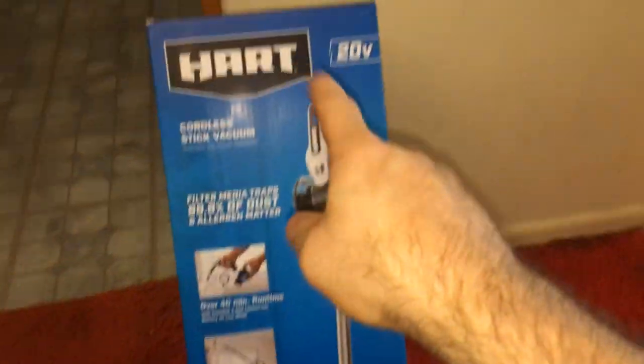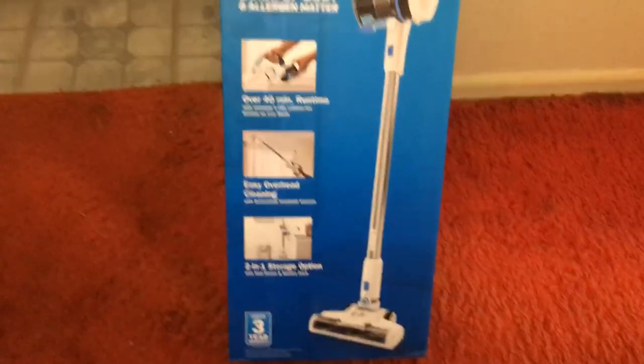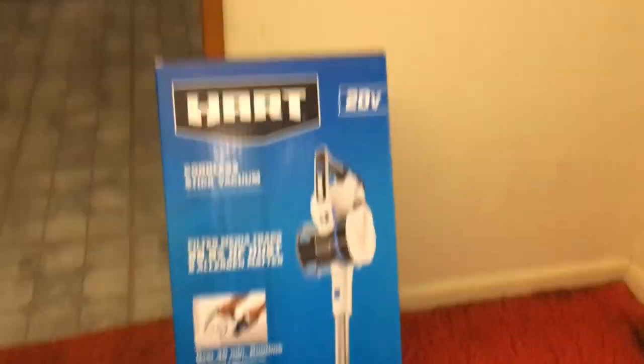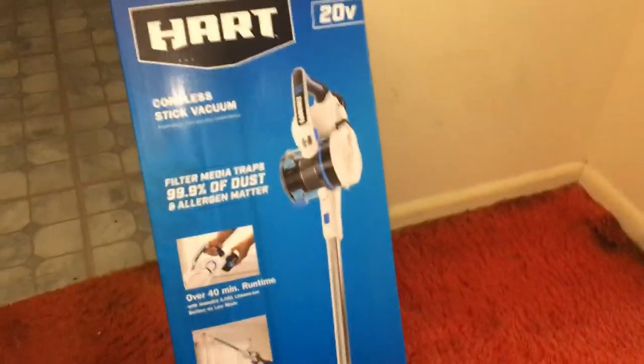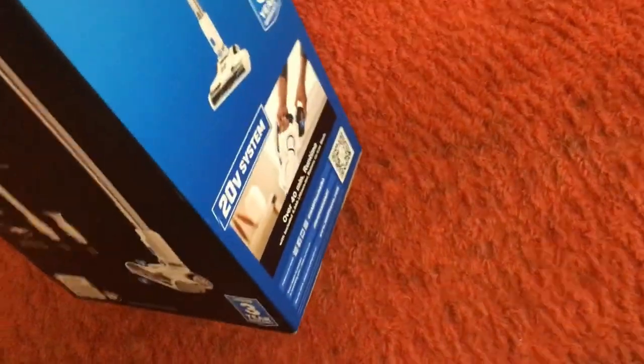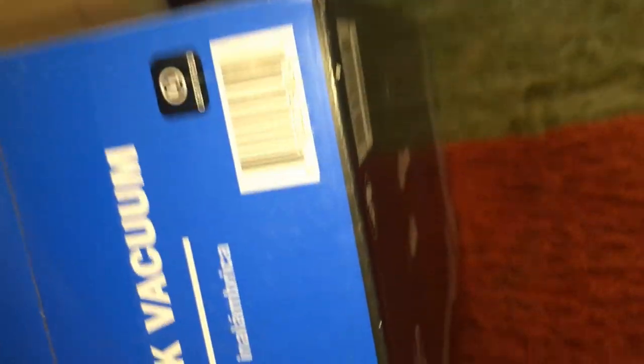This is a really interesting find — they went with this type of vacuum that uses the 20-volt system. I have a ton of 20-volt batteries and this is your Hart 20-volt, so you can use that 10-off coupon. These are normally $120, the store had it for $80, so $70 bucks. I only bought this because $100 for this type of vacuum could be a massive deal depending on how well it works. It doesn't say the motors are brushless, so that part kind of sucks. Here's your UPC to look for it.